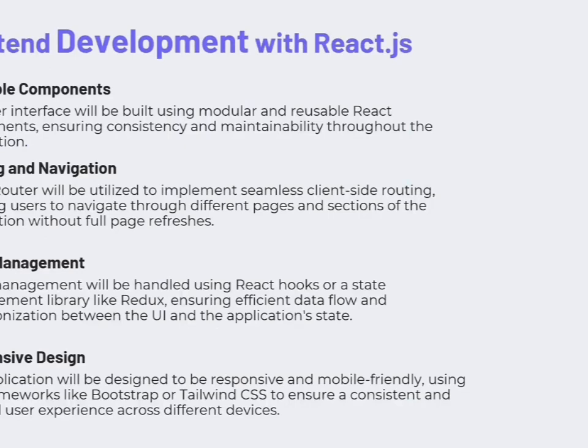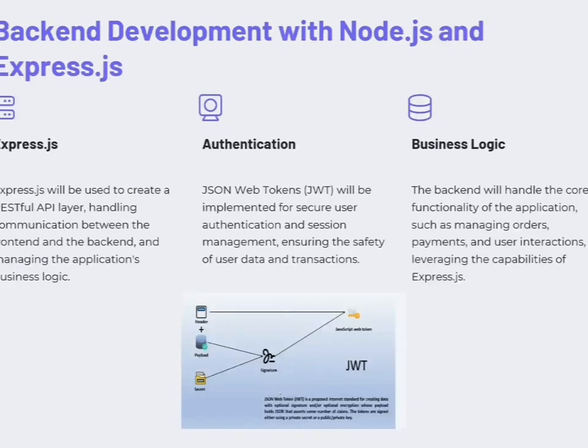Front-end development with React.js. For the front end, we utilized React.js to build reusable components, implement routing and navigation with React Router, and manage the application state using React hooks or Redux. The design was made responsive and mobile-friendly using CSS frameworks like Bootstrap and Tailwind CSS, ensuring a consistent user experience across devices.